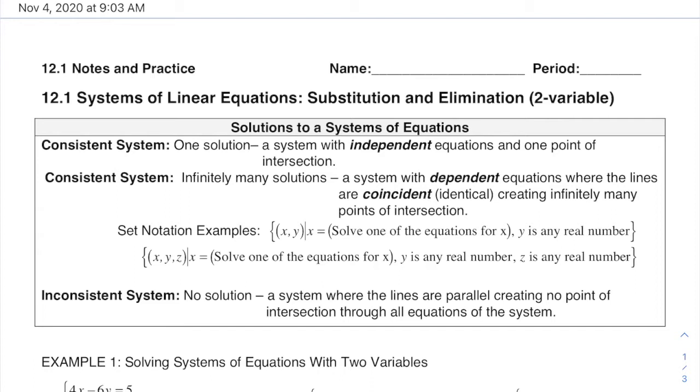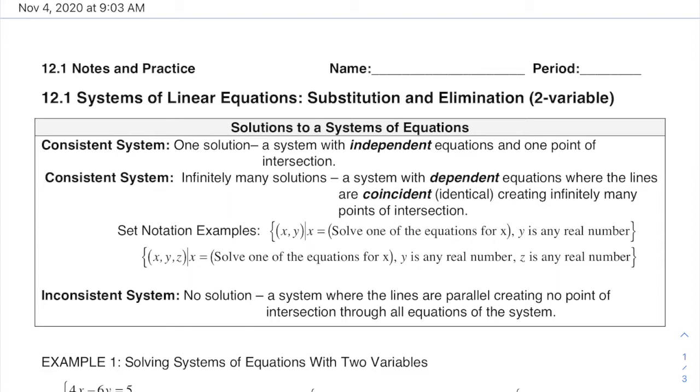So if you're looking at this, it is not the incorrect notes. We are doing 12.1 because it just flows nicely with what we had been working on before with graphing and linear equations and all that. So you guys know how to solve systems, I'm sure, but we're going to add one little twist to this, and it's just a couple of little vocabulary words that we want to make sure you guys are comfortable with.